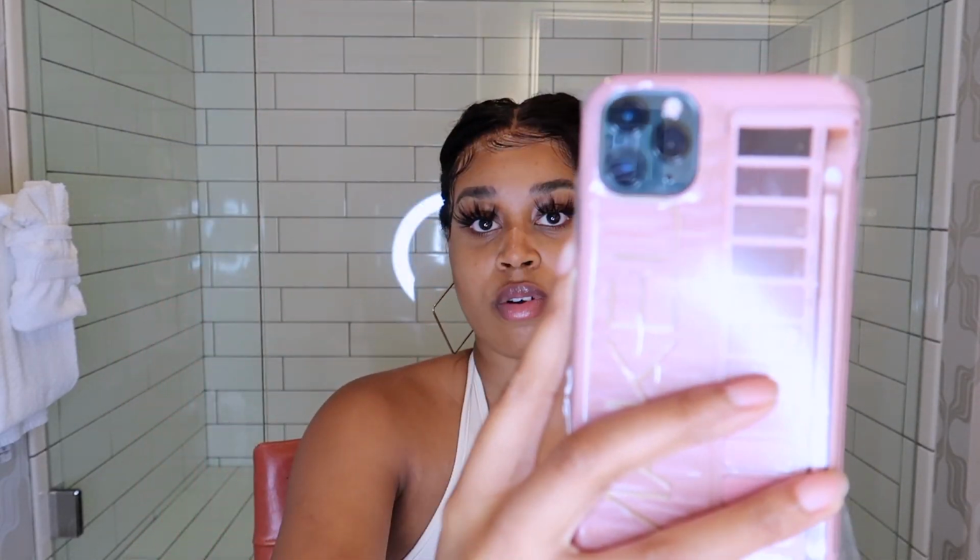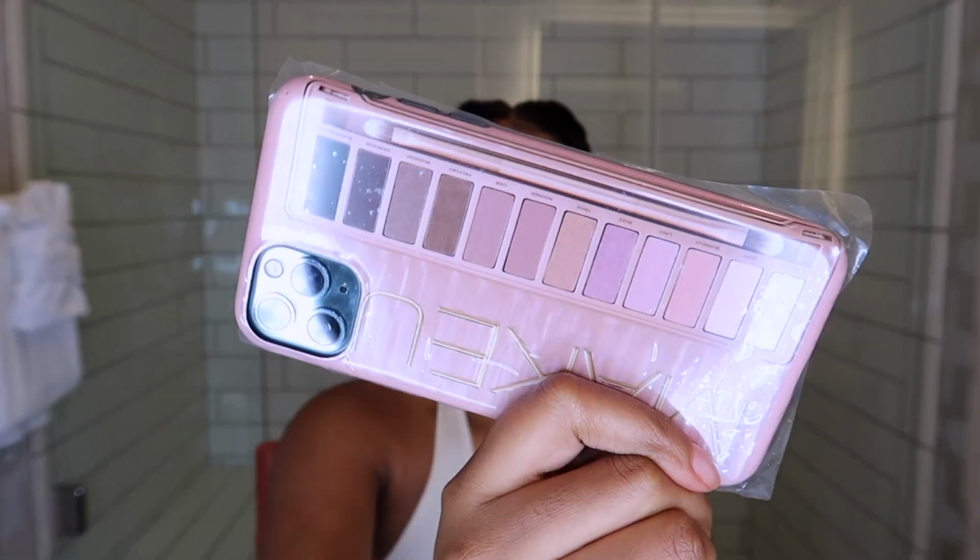I can rock this any day, baby. Any day for sure. It's cute. I love it. This one's cute. Oh my gosh. I love all of these. These are so amazing. These are so cute. I love the design, guys. I love little cute stuff like that. It's simple, but then it's also cute at the same time. It makes my heart just beat out of control. Oh my gosh.